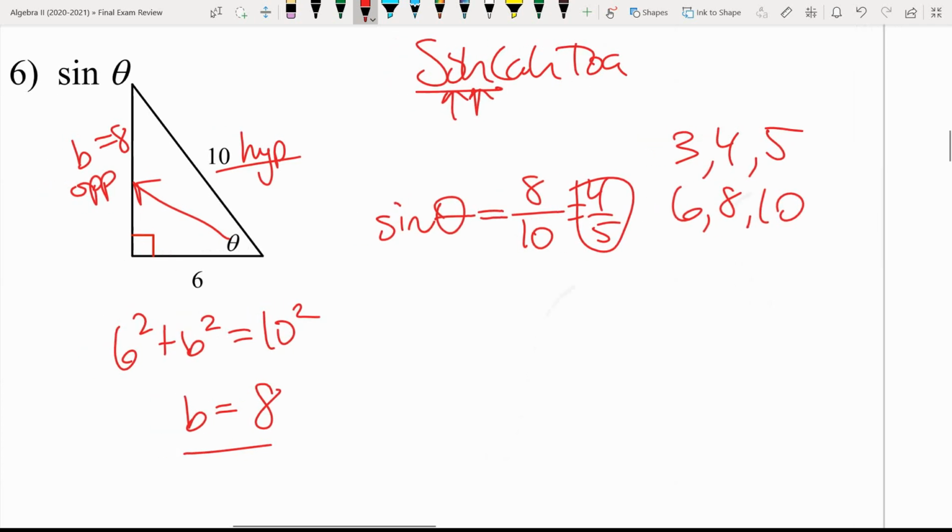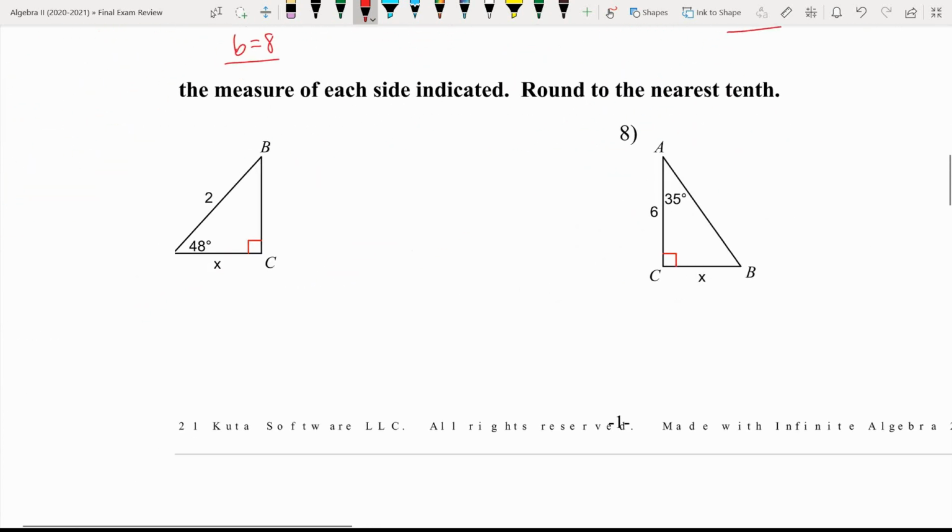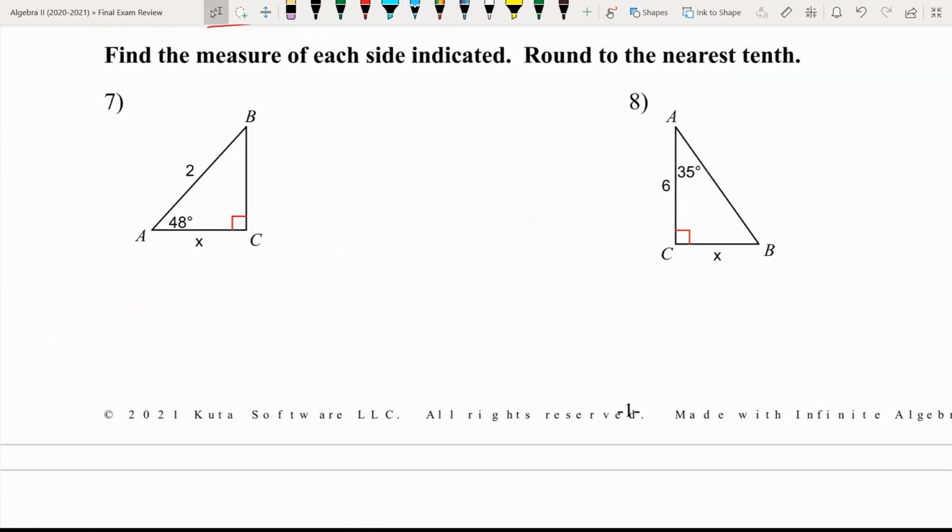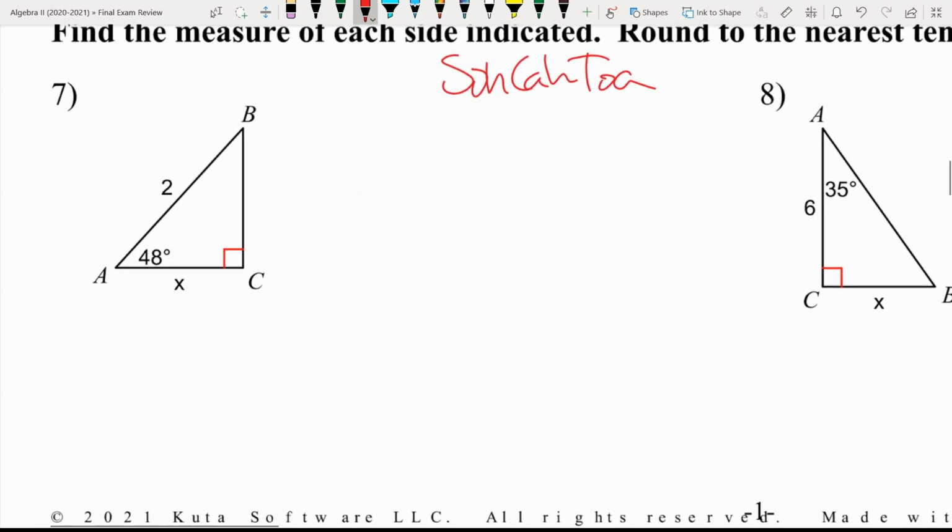All right, let's try some of these other problems out. Some of these, we have to find missing sides. So it's still all about SOHCAHTOA. Some of these I'm not going to go all the way through, but I'll get to the point where you set up the equation. A lot of it is figuring out what sides you're dealing with in relationship to the angle you're talking about. So from this angle here, this is our hypotenuse, this is our adjacent side. So hypotenuse and adjacent, that's a cosine situation.